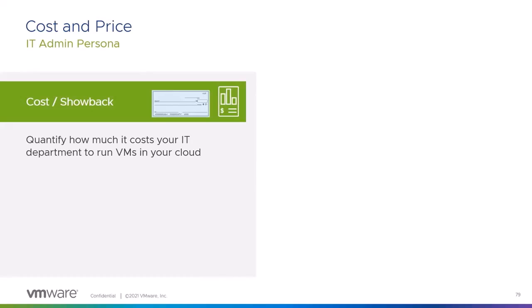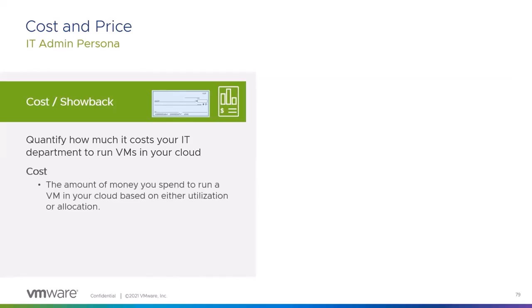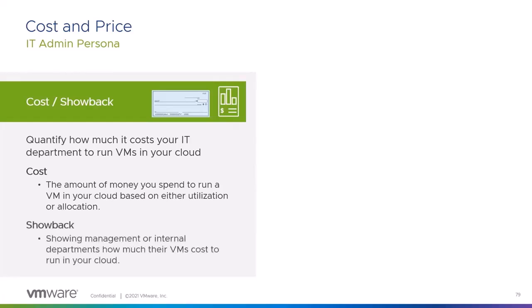So cost and showback is basically showing how much it costs to run the virtual machines. So the cost is how much you spent. That's like your expenses. How much you actually paid for the servers, as the provider, how much you paid to your vendors to be able to run the virtual machines. And then showback is basically creating a report or dashboard, showing those costs to someone else. It could be the owner, it could be management, or anybody that wants to look at the costs. So showback is a report based on cost.